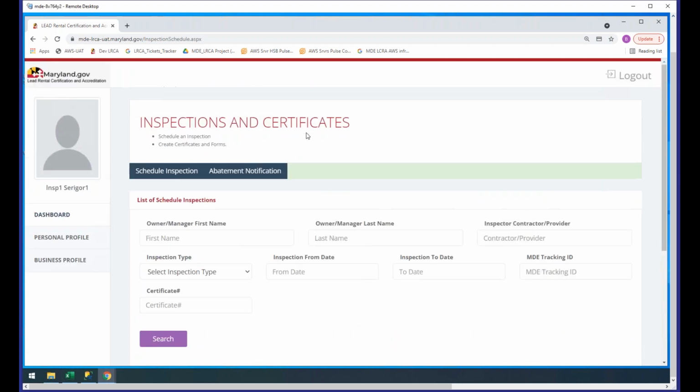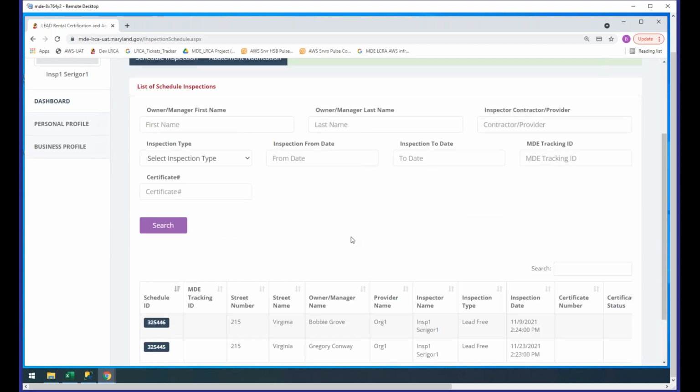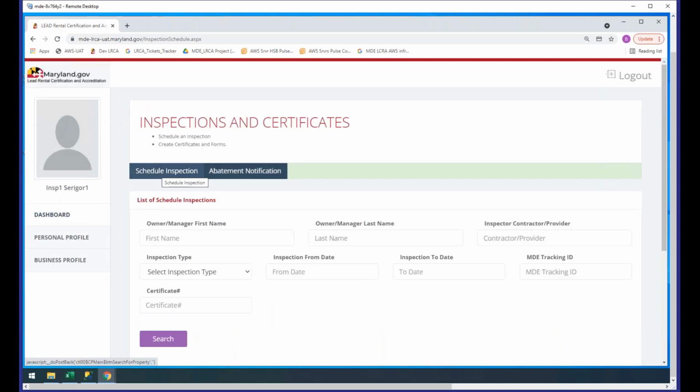And when you click on that, as an inspector, you will have the option to schedule an inspection. Or if you have a company and if you are doing any abatement projects, you can add those project notifications. So these are the two major tabs that an inspector or the inspector contractor can use in this module.